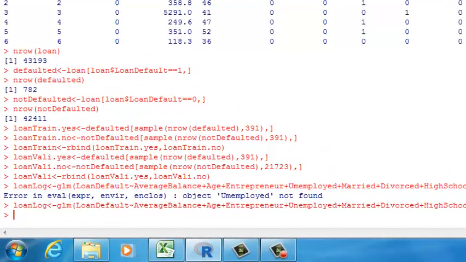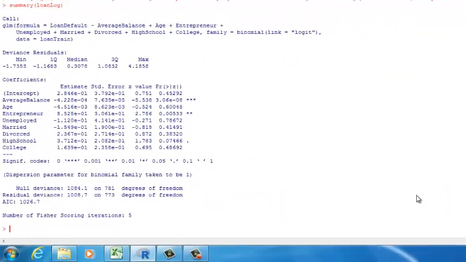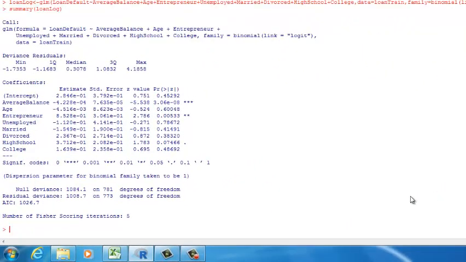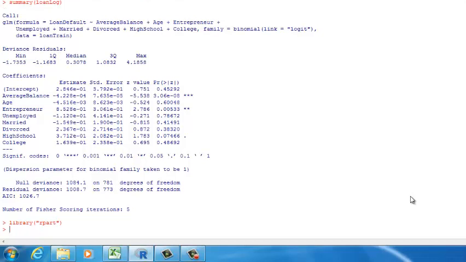If you want to take a look at the analysis result, you can use a summary. And then type in loan log. I explained how to interpret the logistic regression model analysis results in another lecture video. I will list the lecture video in this video's description section, so I will not repeat here. Next, let's build a decision tree analysis model. Before you use decision tree, you want to start the package rpart first. So let's type in library, parentheses, and then rpart. Now we can use rpart to build the model.